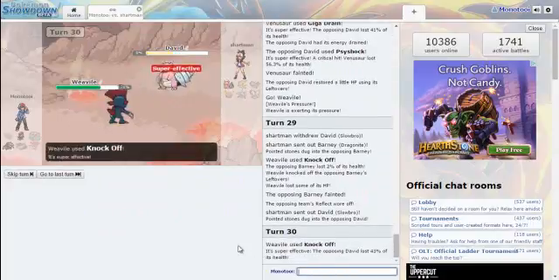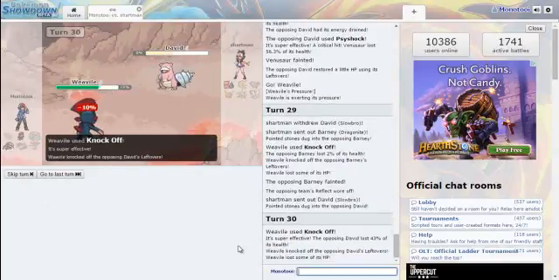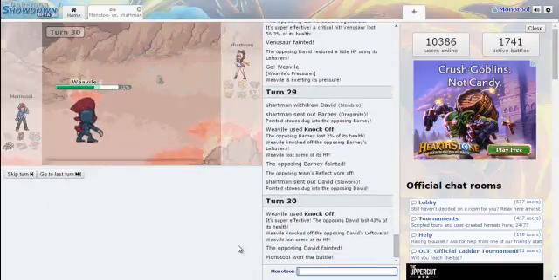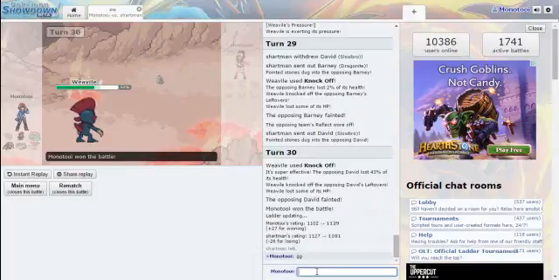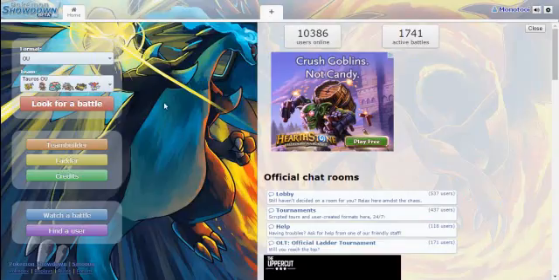Sharpman. Very interesting team, actually. I haven't seen Infernape in OU in a very long time, since it got dropped to UU, but I think it's really cool. And as you can see here, I'm 11-29 now, so I'm just going to say GG. That was a lot of fun, and we're going to get another battle, so I will be right back.